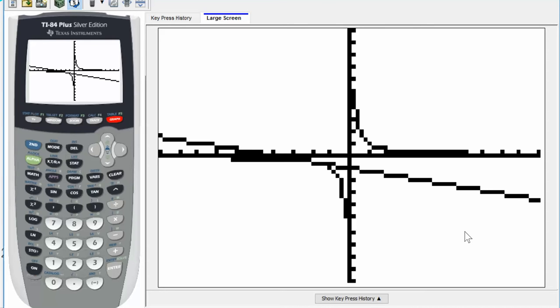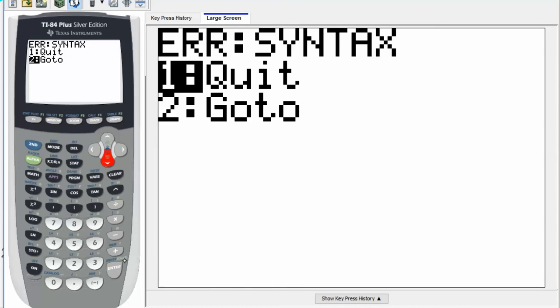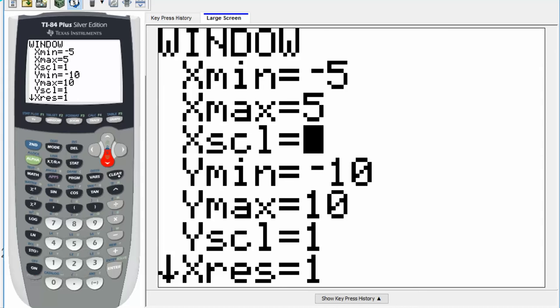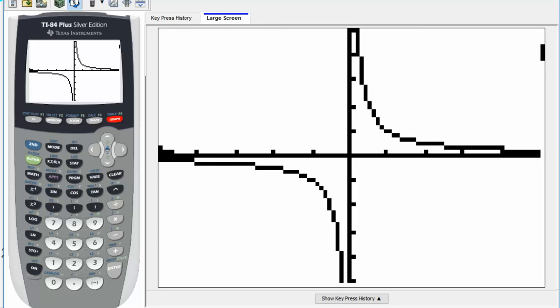Window. So right now, if I click on window, it's from -10 to 10. What should I change it to, maybe? Yeah, -5 to 5. So -5, delete, to what? 5. And then I should change the y too, right? -5 to 5. When I graph this, which one is that? That's 1 over x. And then does it look like that's a nice tangent line? Yeah, it's pretty good.